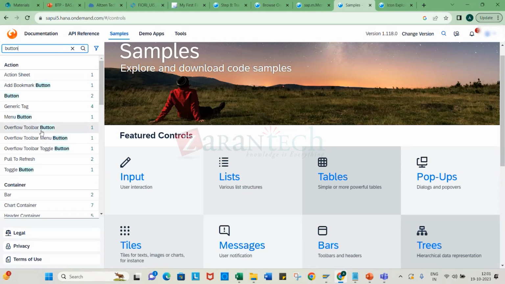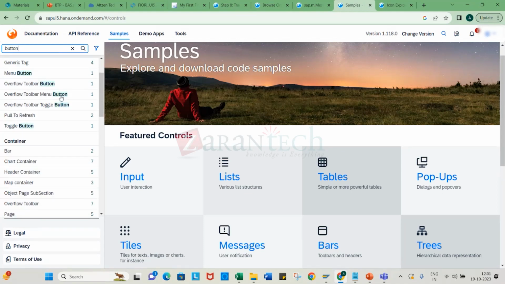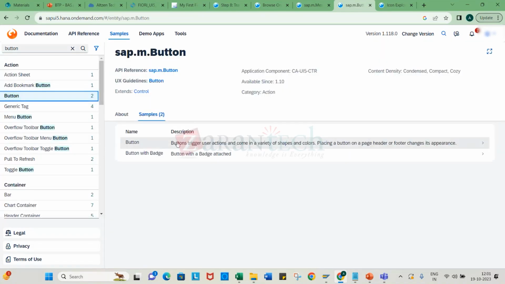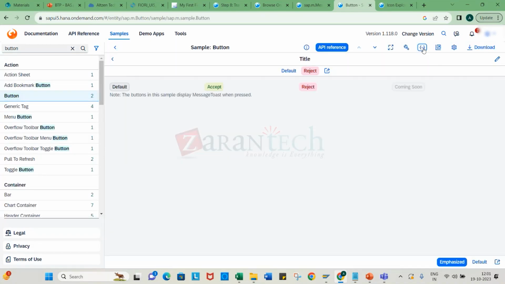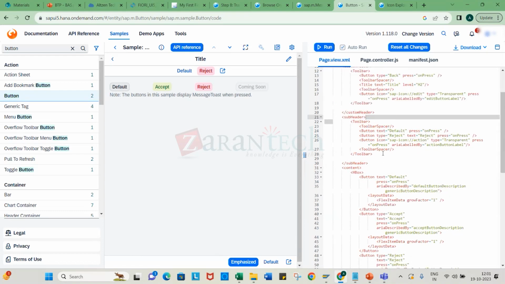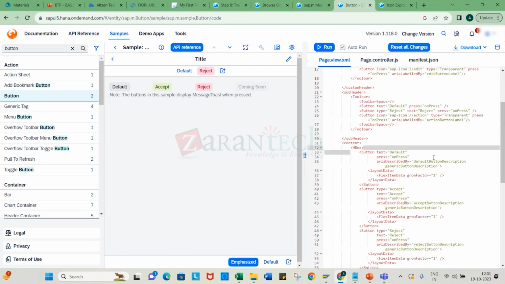Go to your button side, whichever we are using here, sap.m.Button, and check the code part. I want you to put some title on the page, some custom header information, some subheader, then a toolbar, and then your button here. So basically it is going to look like this.